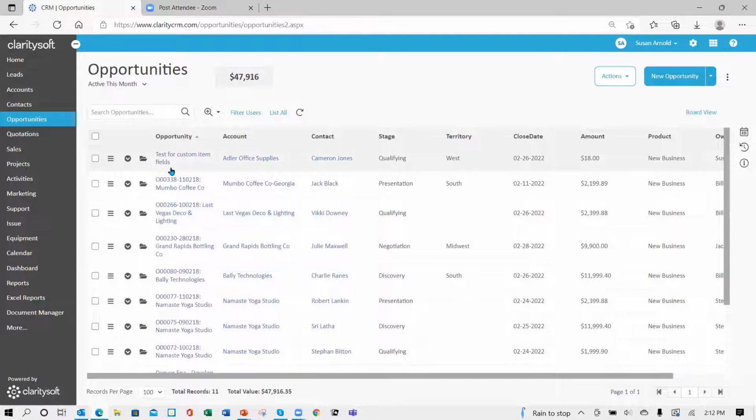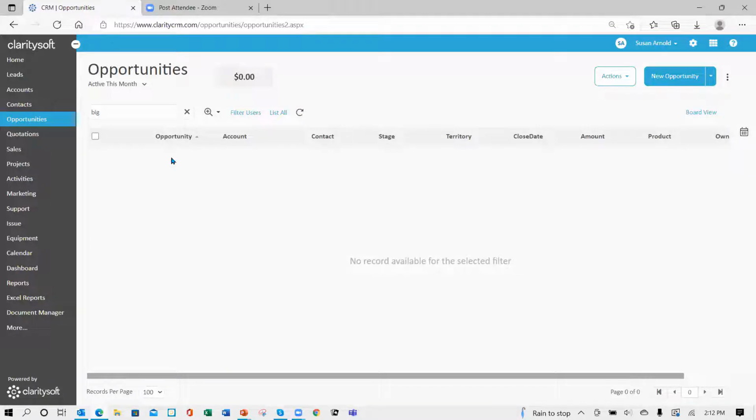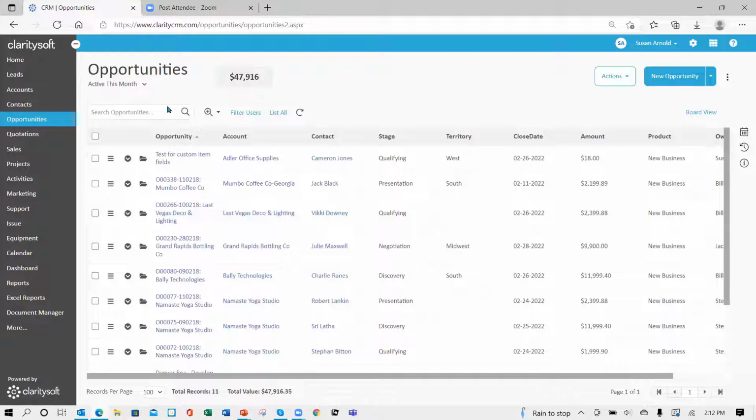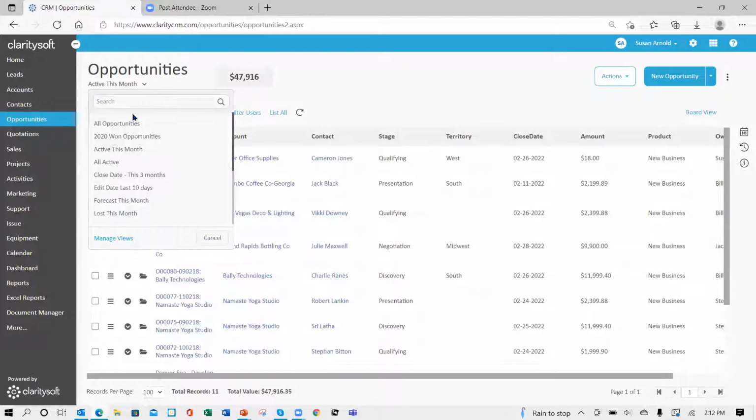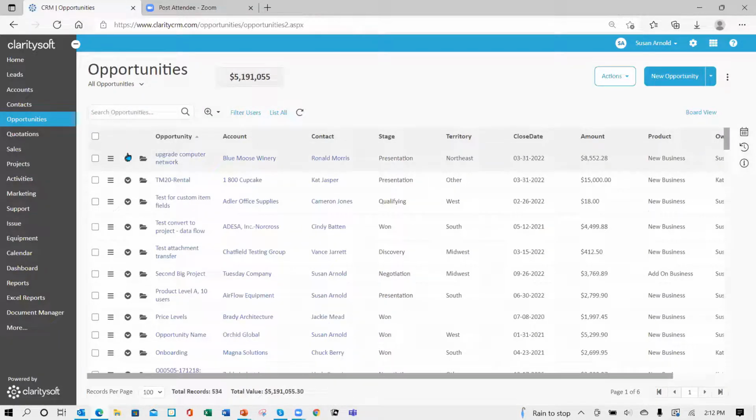If I do, I know somewhere, I think in here that our project's called the big project. Nope, I guess not. Wrong database. But, oh, let me do all opportunities too. That maybe we'll get some.